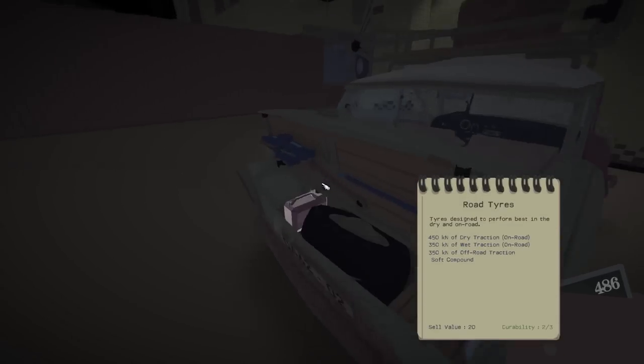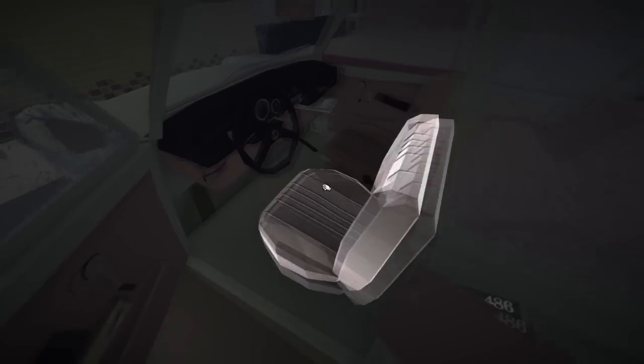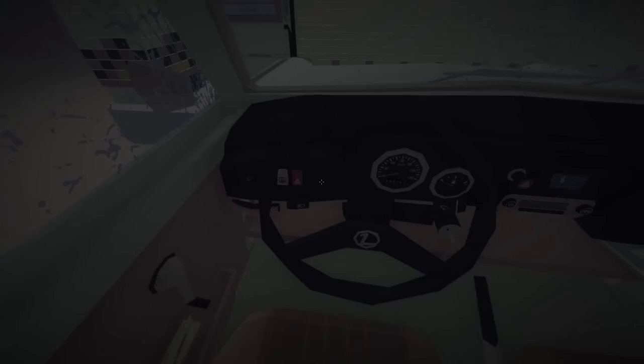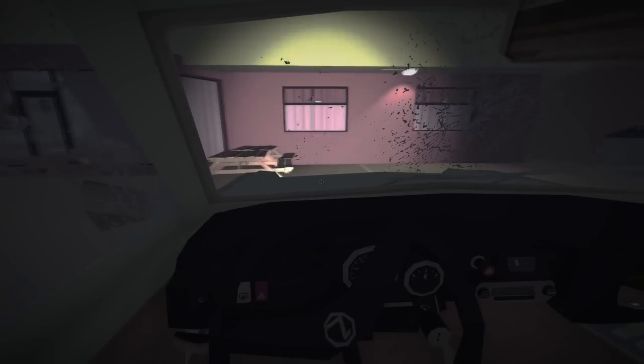So let's go ahead and grab a night's worth of sleep, and let's see if it refreshes or something like that. I'm very curious if we go to sleep and we wake up, or if I have to turn my game off or something like that. I don't know. I really want to see, though, if we get different parts over at the shop. Everything's on the bottom floor down here, too. Oh, it's so good. What is that over there? Look at that. It's like a bunch of box trucks or something.